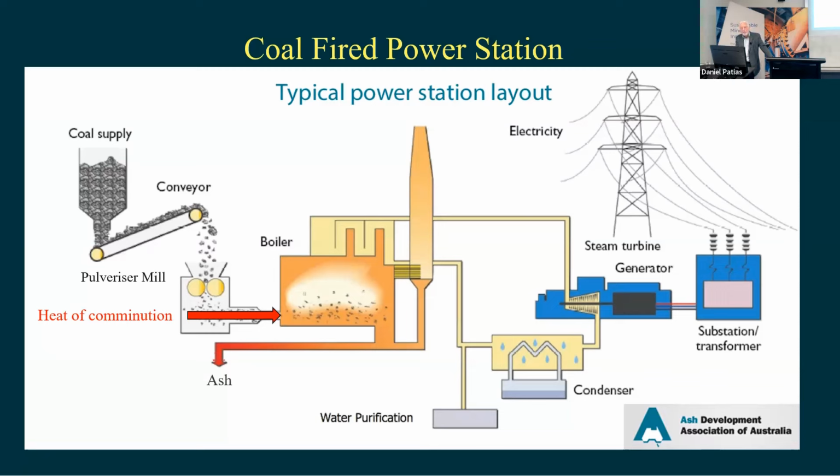Now, all a power generator is a machine that converts heat in to electricity out. So if we now start mucking around with the heat of comminution and end up with a much more efficient comminution machine, we'll end up by feeding it cold. I know I'm exaggerating it, but I want to make that point. It's cold coal. And what that does is upset the energy balance here. If we did nothing else, it would drop the temperature in the boiler. If you drop the temperature in the boiler, you will not generate as much electricity. So we've just saved electricity in the comminution process, and we've now lost it in power generation.